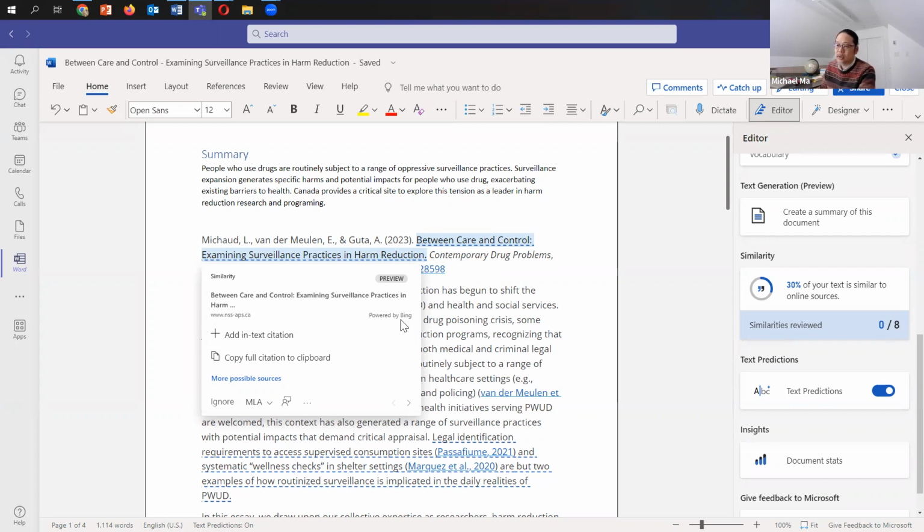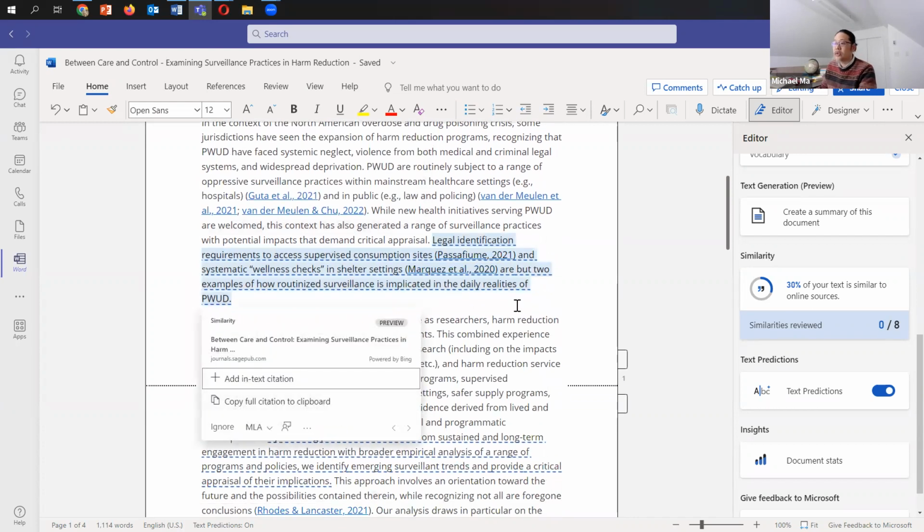You can see it says powered by Bing. So this Microsoft Teams Word version is connected to the internet, unlike ChatGPT. So it is able to actually find things that it thinks are similar in your document to the things that are available online.